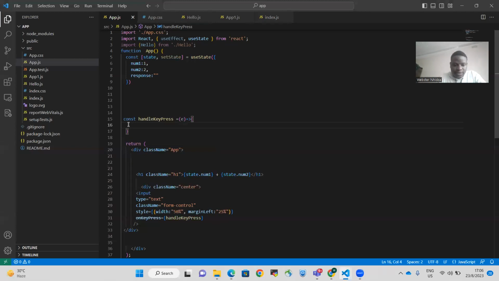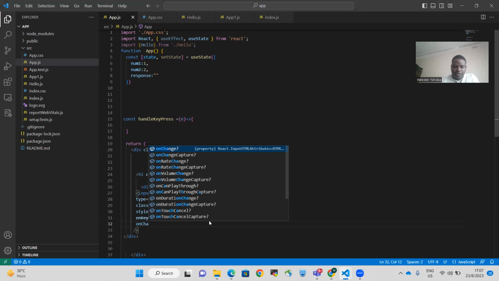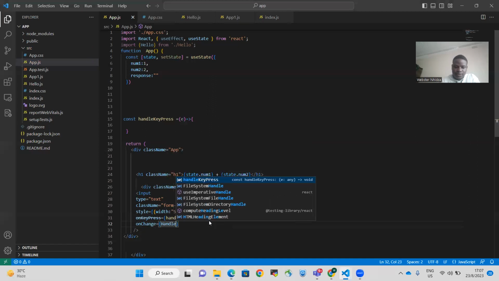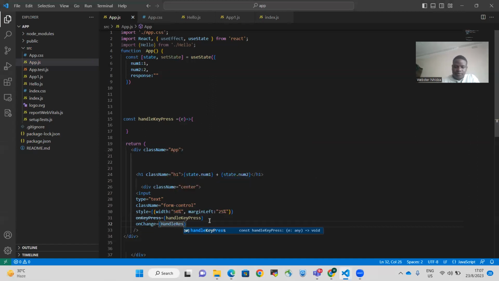So handle, the one that we have here already, handleResponse. Say onChange equals to handleResponse. So that's the response we want to handle.